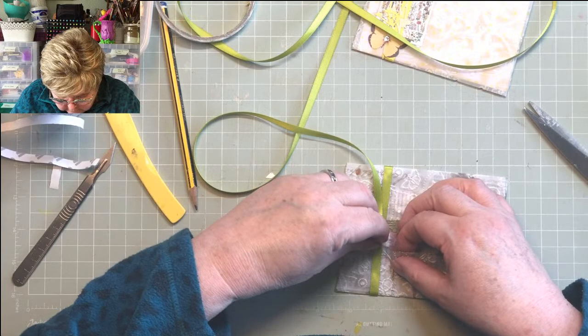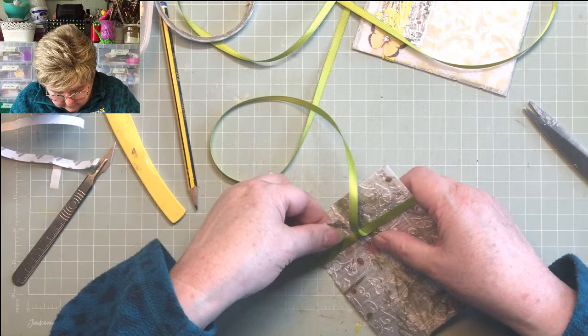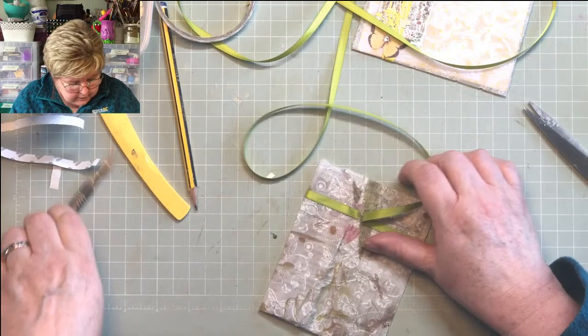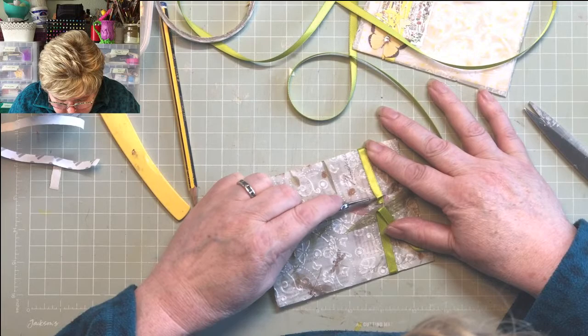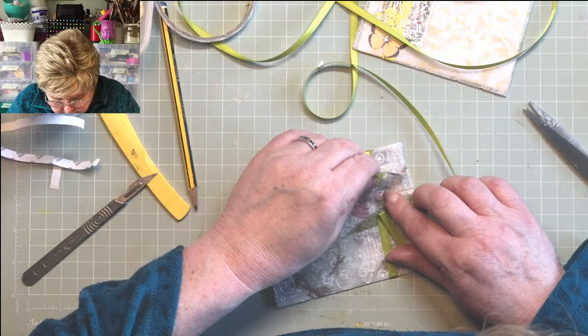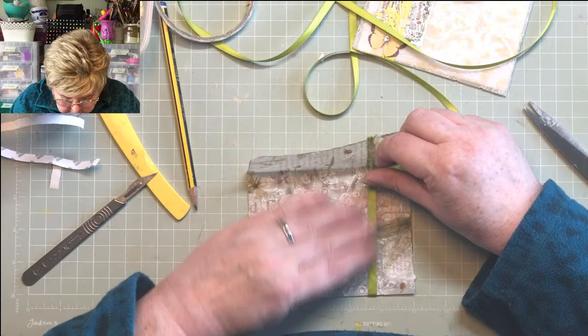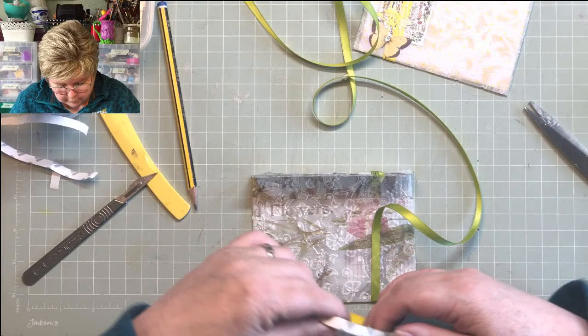This bit's stuck to the back, for heaven's sake. Oh, come on. What's your problem? No, there has to be an answer. I think you can see my scalpel's not ultra sharp here. So that's stuck to the double-sided. Of course it has, that's its purpose. Right, okay, so I need another bit of double-sided there. Making a bit of a mountain out of a molehill here, to be honest with you.